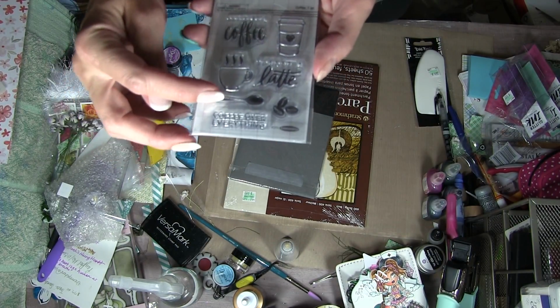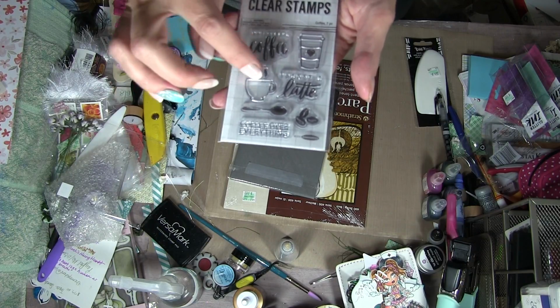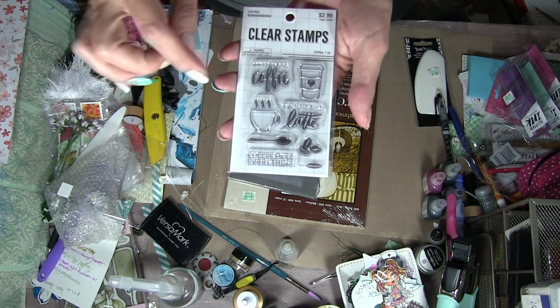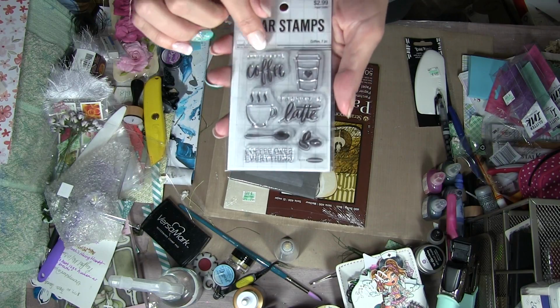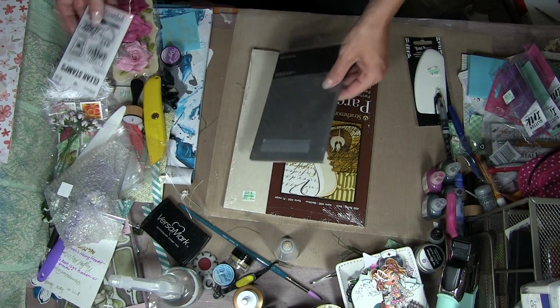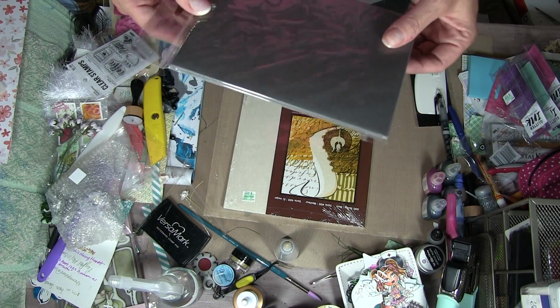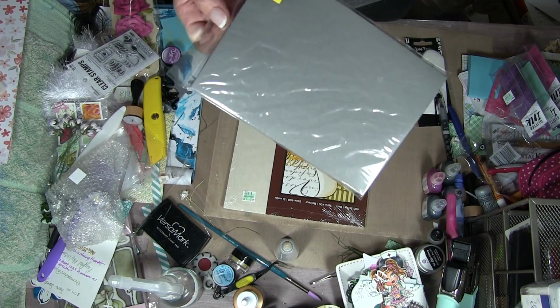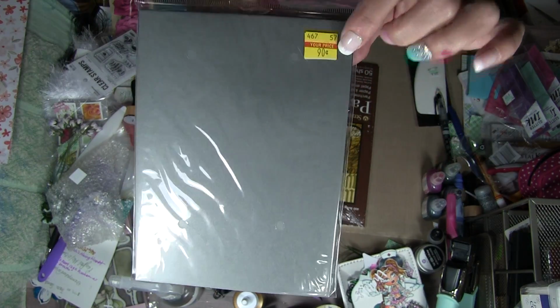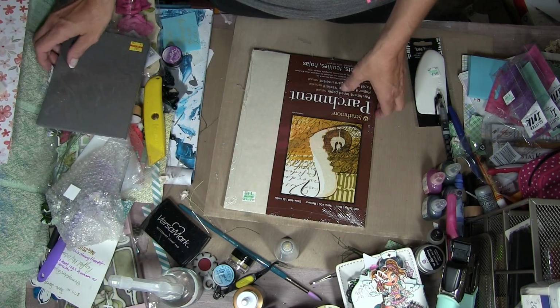So it has a little spoon. It says coffee over everything. It has a little cup with a steam in. It says thanks a latte. But first coffee, it has the little coffee mug. So I bought that for $2.99. And then they had these envelopes in the sale section. And I got those for 90 cents. And they're nice gray. So these will go nice with mail cards.